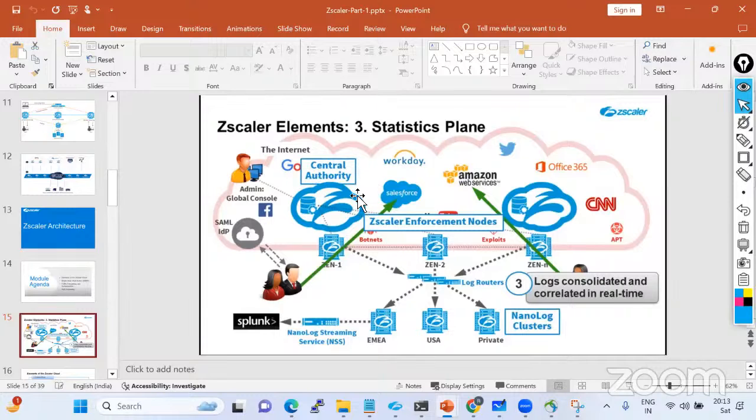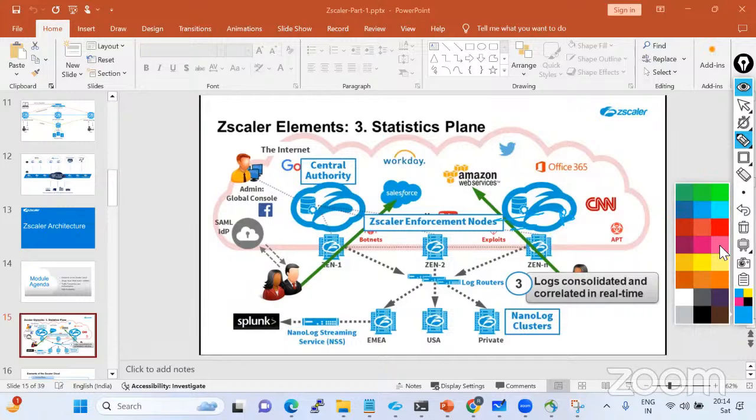How is your central authority hosted? What are the Zscaler enforcement nodes? Because I keep discussing the public service edge, or ZEN. ZEN is the Zscaler enforcement node. Sometimes we call it PSE, also known as the public service edge, so the meaning is the same. And these PSEs are in multiple locations.